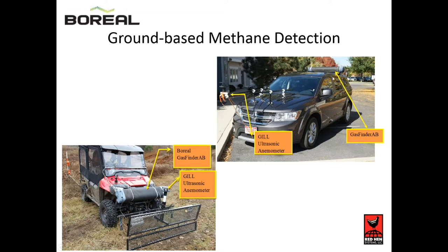Here we had the Boreal mounted to the top of the vehicle because we were looking in more rural areas, trying to find emissions from tank batteries where the release is higher. This is another UTV application where it's mounted to the front upper side of the UTV — a little higher to avoid getting the cover muddy, as John mentioned.